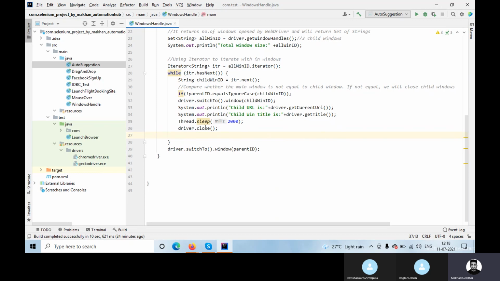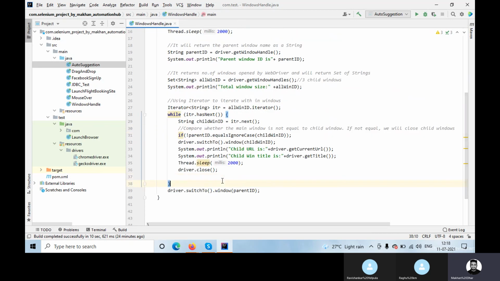Now, if I say quit, it will quit all child and parent windows, all the windows. But I'm saying if my Naukri.com is not equal to this, if I am opening this Naukri profile from some other website, whatever opens, it will check if this is an open child window.